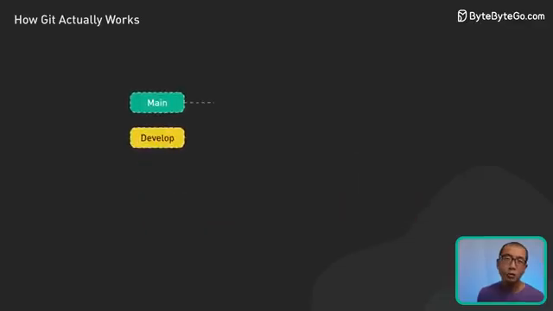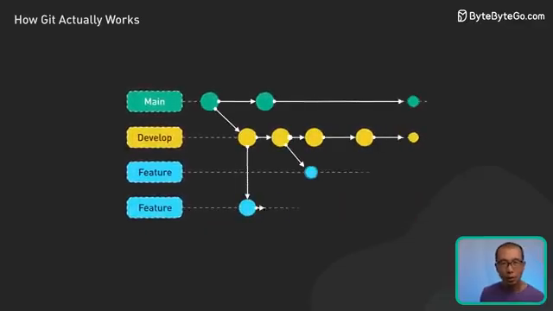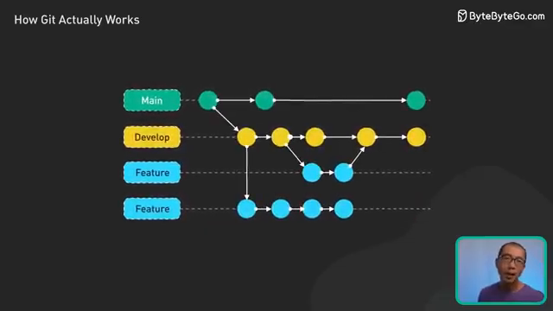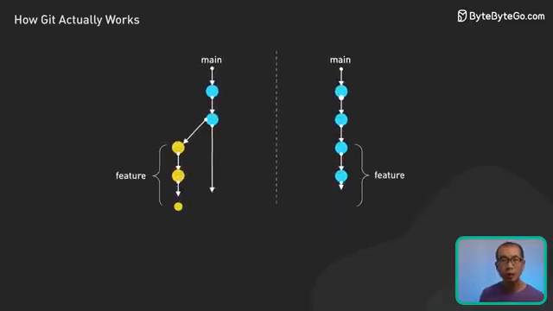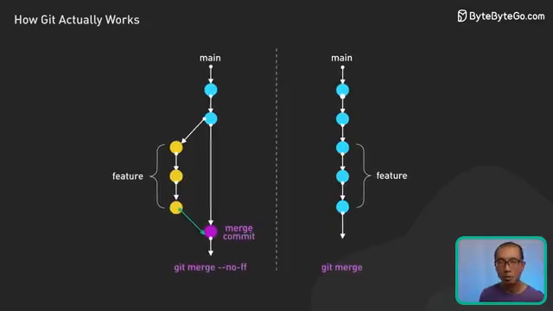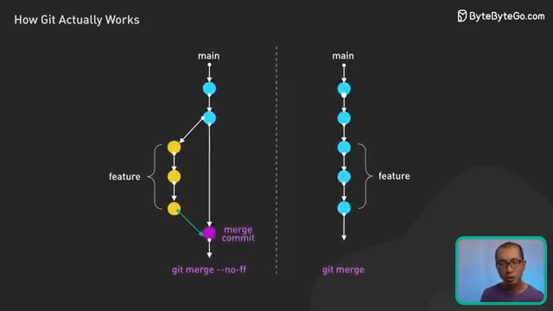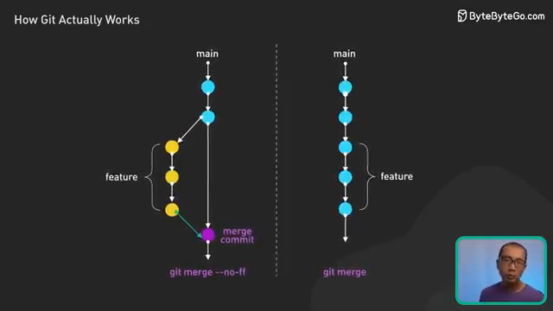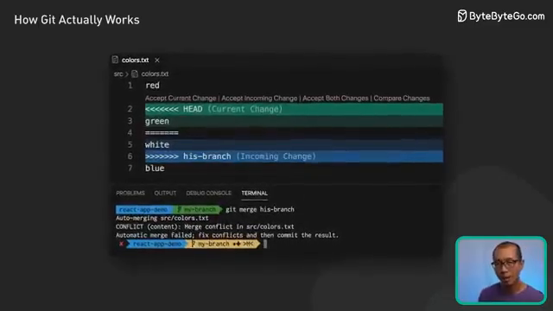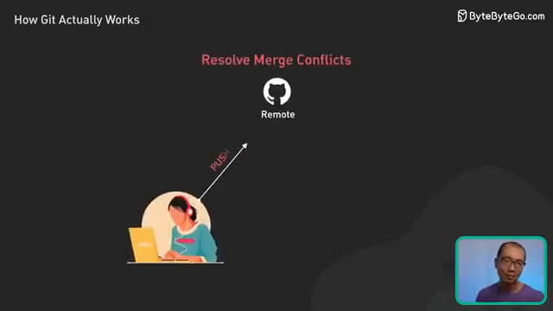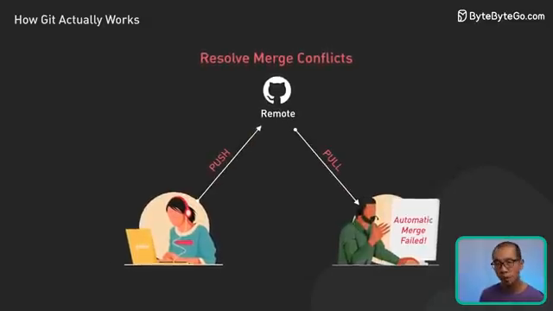Git branching allows you to diverge from the main code base to develop a new feature without impacting the main code. Some key concepts include creating a new branch with git branch, switching between branches using git switch, merging branches together with git merge, or resolving merge conflicts when changes overlap. Branching enables isolated development and collaboration workflows.